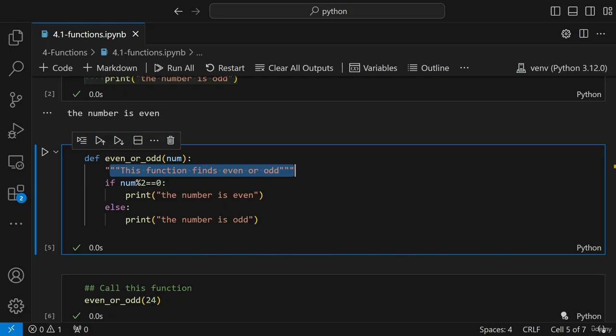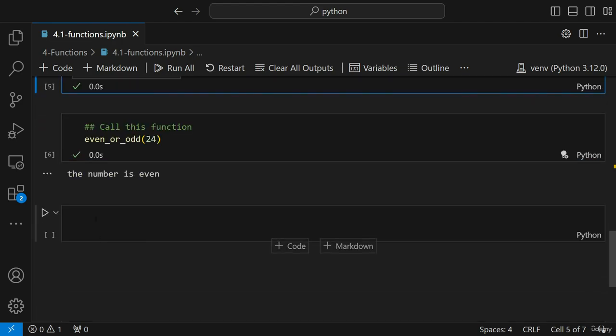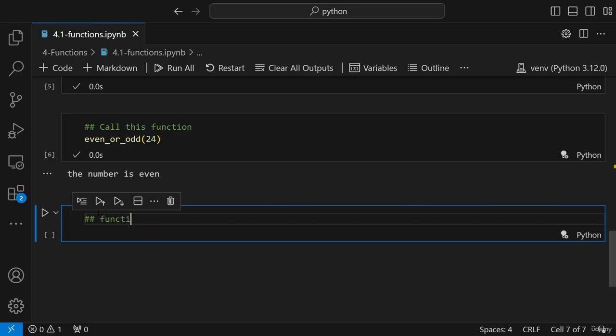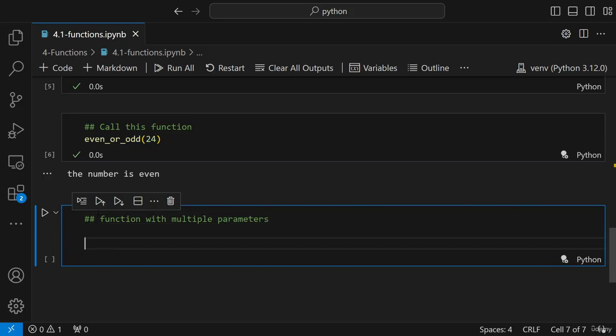So this was a basic example with respect to function. I've also spoken about a parameter, like what exactly is a parameter and how do you give a parameter in this. Now, there may be a scenario where I may also have multiple parameters. So let's work with multiple parameters. Here I will go ahead and write function with multiple parameters. And for parameters you can give integers, strings, whatever things you require. So I will write def add. Let's say I want to create an add function to add two numbers, so I will write def add(a, b).